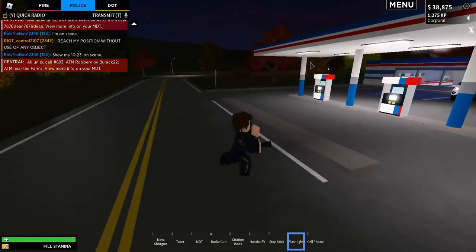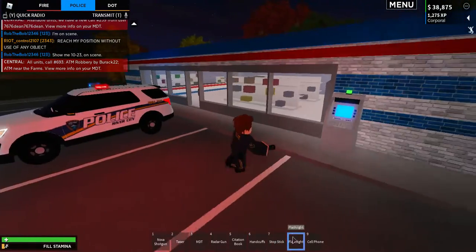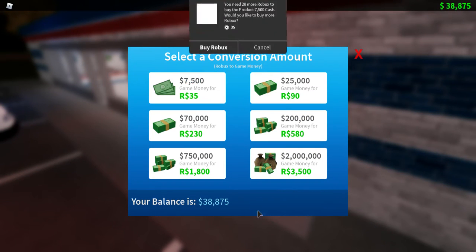Alright, let's come back. Alright. I could use this ATM. Oh. How many Robux do I have? I don't see.